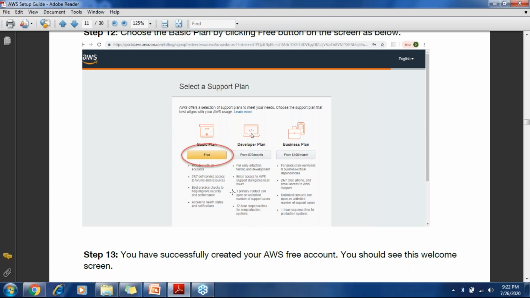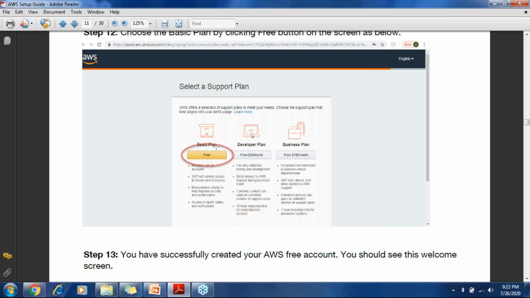But if you're willing to use extensive services, then probably you can select either the developer or business plan. We would always recommend using the basic plan, because we would just need this AWS account for the basic demos and the practice sessions that you would be going through in the next 5 days.